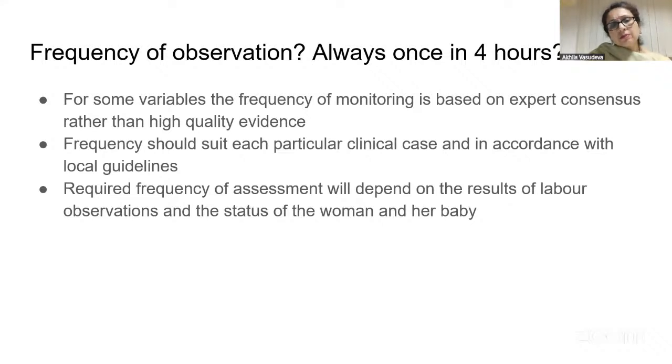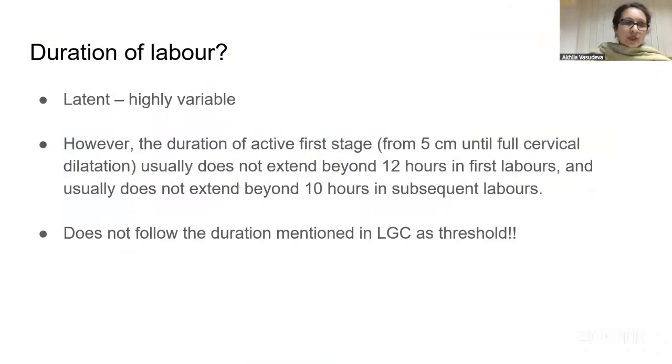So many times I feel once you induce labor, there is no need to do 4th hourly PV unless you're taking a decision. As long as the mother is okay, fetal heart is okay, there is no need to keep on repeating PV once in 4 hours if you think the patient is progressing satisfactorily. So again, this frequency also depends on the patient.